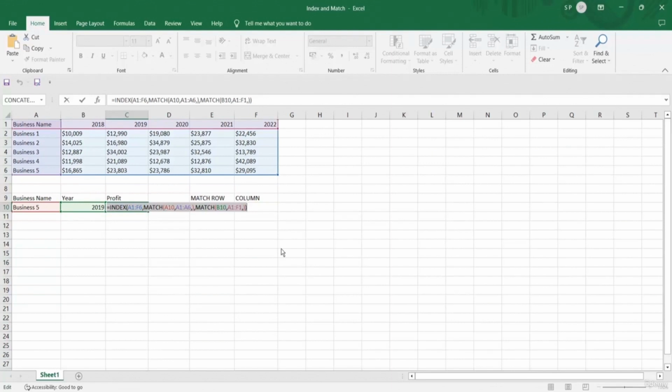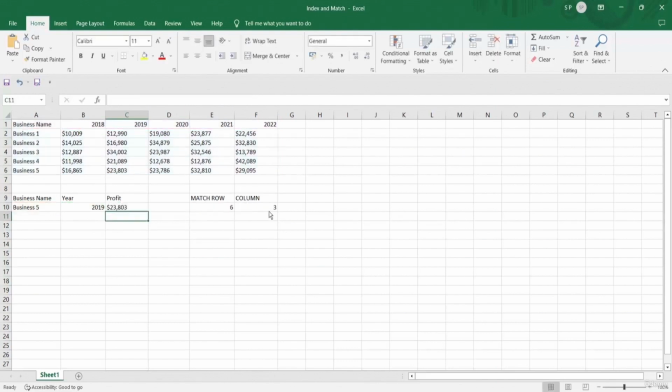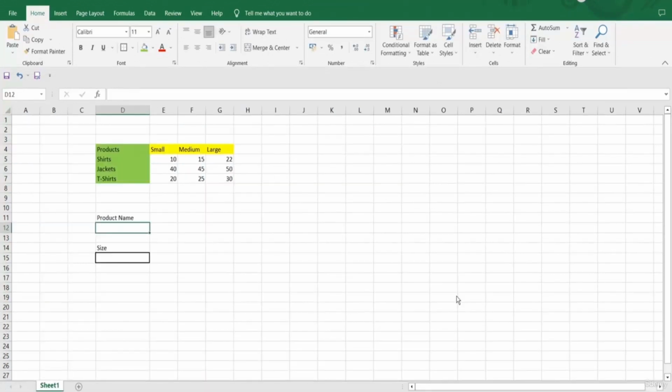So we have the index formula, then we select the complete data set, then we have the match formula for row only, and at last the match formula for column. When we combine all of them together, we are actually using the power of the index and match formula together. So you have learned about the index and match formula and how to combine them.